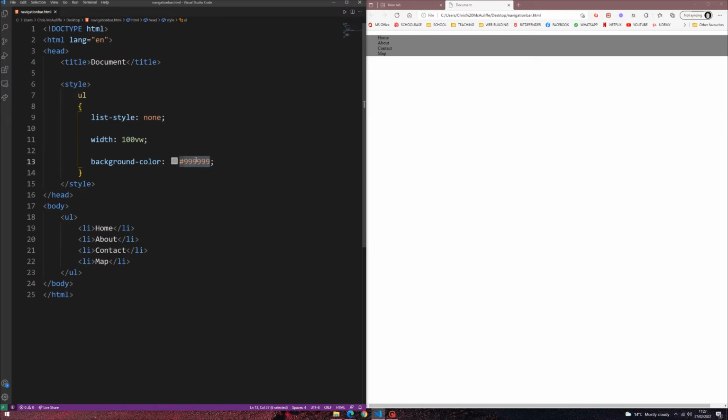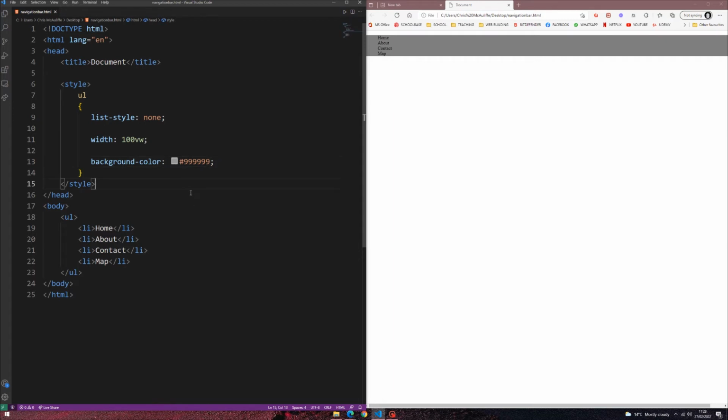For example, if I put FF0000, that gives me red. The numbers go from 0 to 9, and then from A to F, with 0 being the lowest and F being the highest. If I put 00FF00, I get green. For now, let's stick with grey.